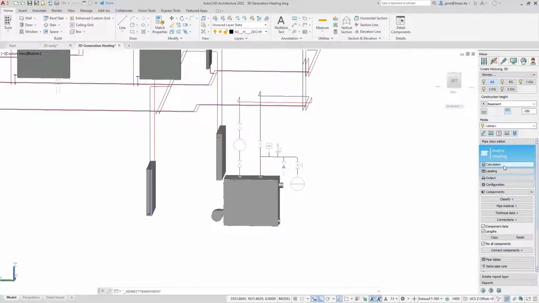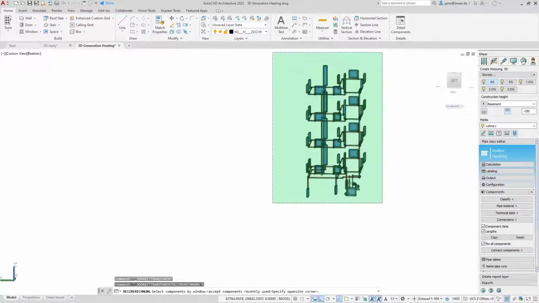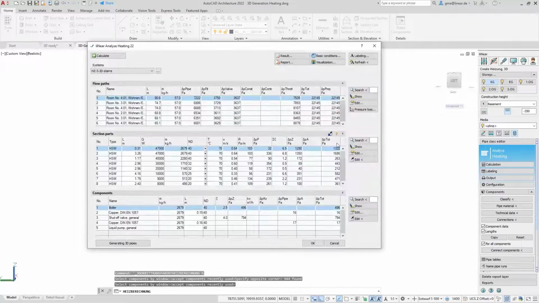I first start the linear pipe network calculation. This builds the basis for the automatic generation of the pipes and corresponding building parts. The network is thus captured and then calculated and hydraulically balanced. Through optimization within the calculation, we find out the ideal dimensions of all pipes. So now we get the calculated dimensions for all sections and components, and the program determines the exactly suitable material.